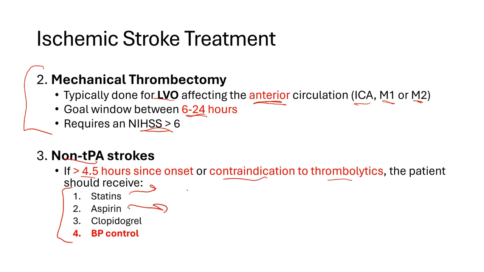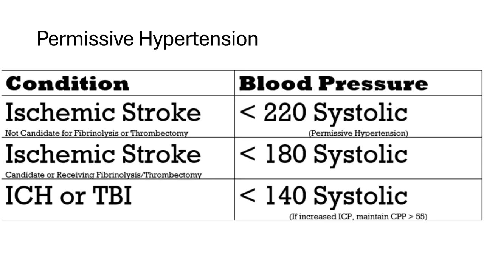Aspirin, if you do not get TPA, should be given within 24 hours. And some individuals will need Plavix or clopidogrel. They should not make you choose between one or the other. Now, BP control, like we talked about before, is extremely important. And this ties into the next slide, permissive hypertension. So permissive hypertension actually protects the brain tissue during early ischemia by sustaining perfusion until reperfusion therapy or stabilization. The whole idea is your body naturally responds by causing hypertension. We allow that hypertension to occur in order to allow the blood to flow to those ischemic areas.